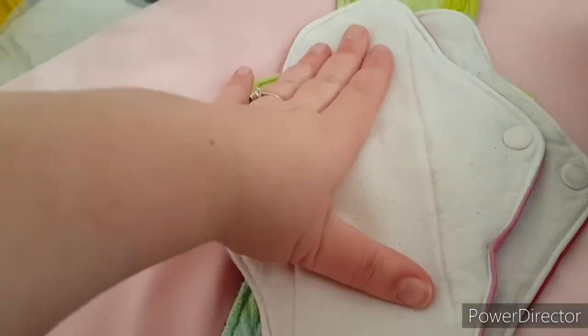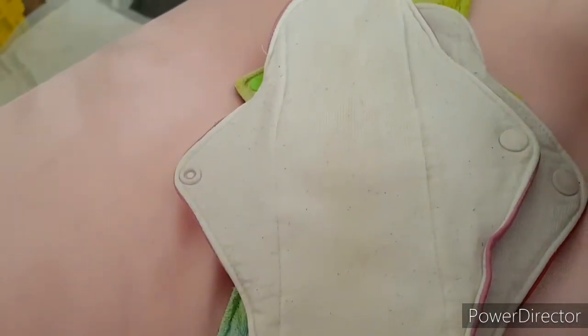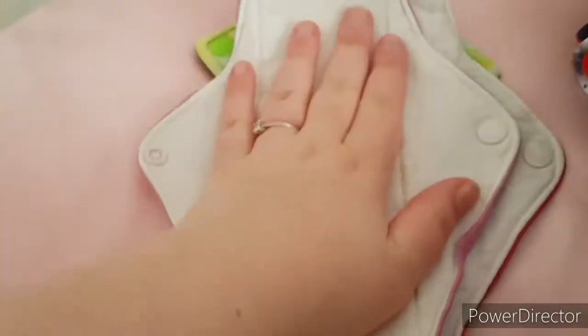And then I pulled these out to use them because I ran out of my regulars. So I pulled these out of the box. These were the grey ones. So yes, as you can see, these stain. They're notorious for staining.